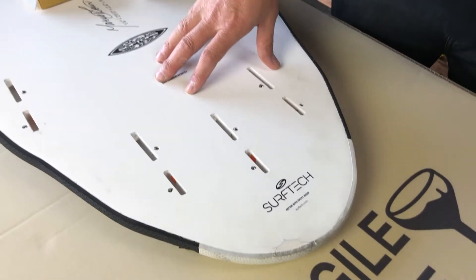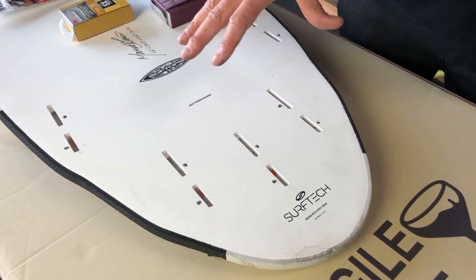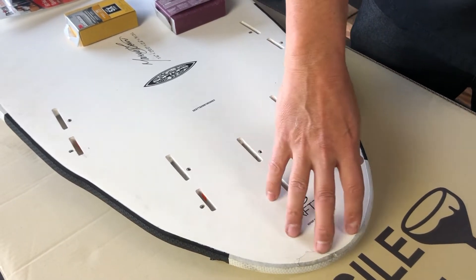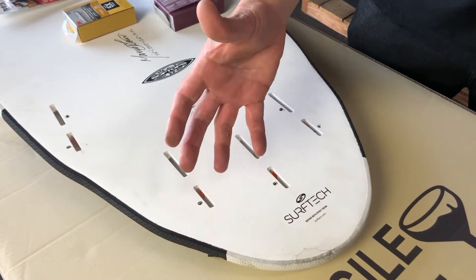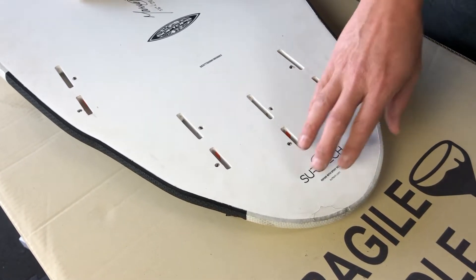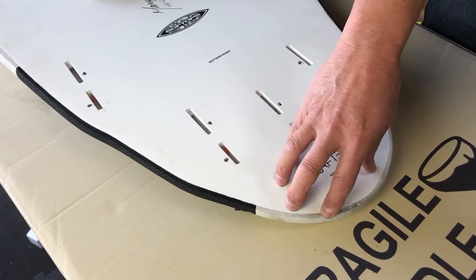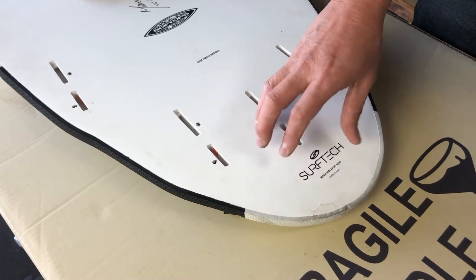All the soft top custom performance boards have the same bottom, so it doesn't matter if it's a short board or a long board — you're gonna get some cosmetic cracking and stuff like that in the tail area. It's an easy fix. We're gonna start by sanding this area and prepping it. We'll see if we need any epoxy to fill in any of the holes, but there's usually just cosmetic damage in here.